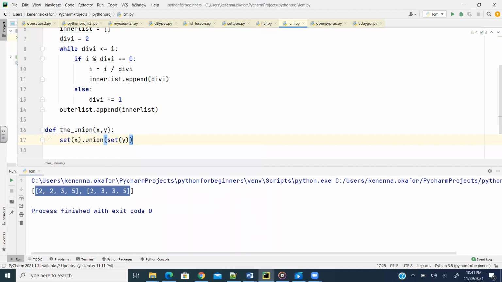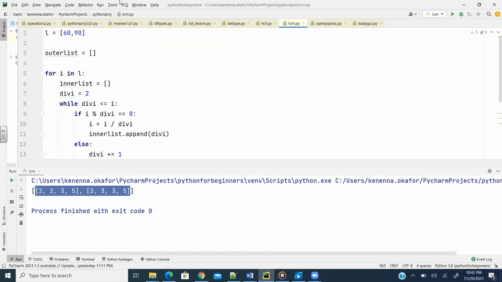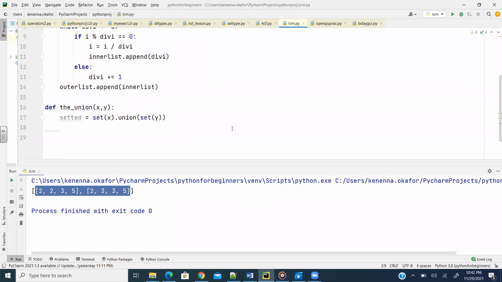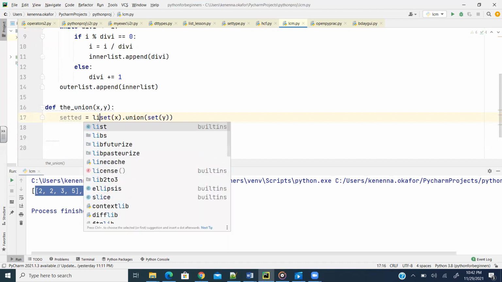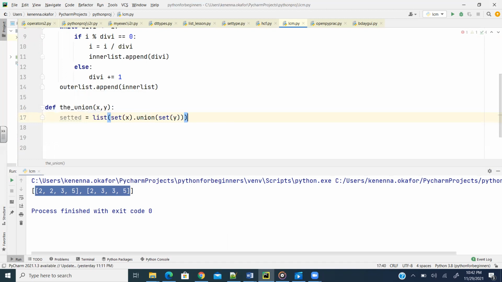All right, so guys, next is to store it in a variable. So I'll just call this setted. It's not quite like setted, but I'm just going to use that. So that has been turned to a set. So guys, I need to come back here because the user may not put the numbers in order. So I'm just going to sort here first before I start. So sort my numbers by calling the sort method on this list. Then the same thing here, having got my merged set, I'm going to first reconvert to a list. I converted a list to a set, then merged two of those sets, and I need to convert that result back to a list. So I'm going to use the list constructor for everything. And that's it, guys. It's as simple as that.